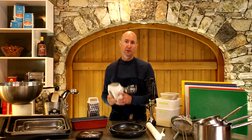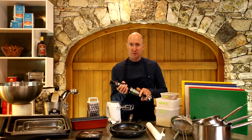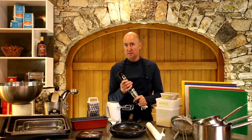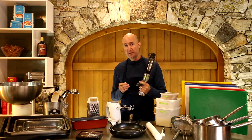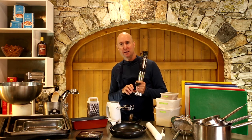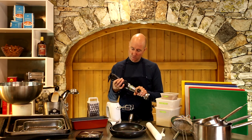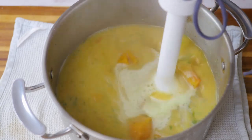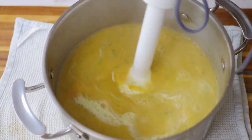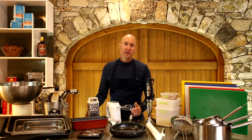When it comes to stick blenders, the Braun ones and the Kenwood ones you can get for 15 or 20 euros and they're really good quality. The cheap 9 or 10 euro supermarket ones — the blades are never as good, the design is never as good, and they're always a bit gutless and tend to blow up too easily. So Braun, Kenwood, or one of those more known brands is the way forward.